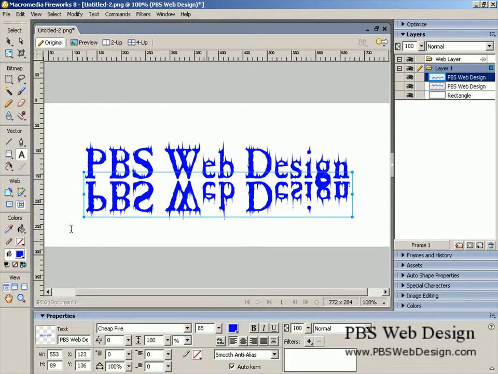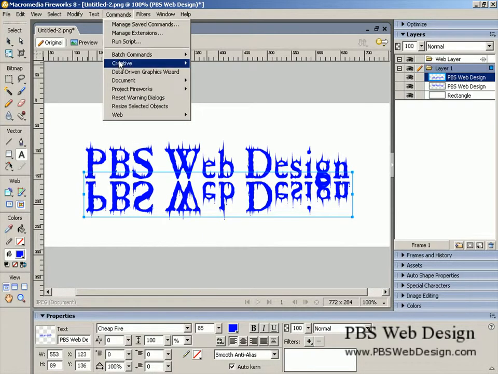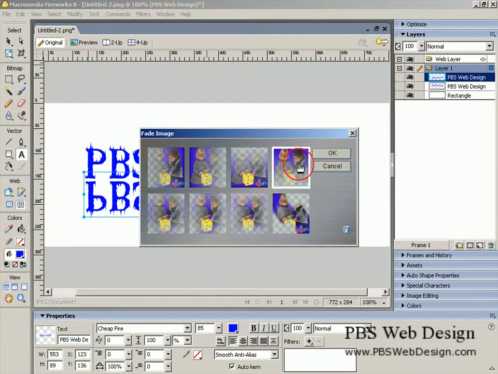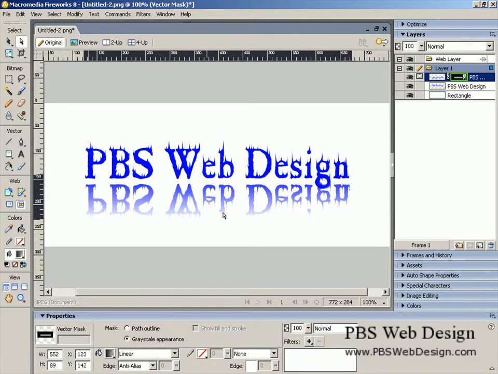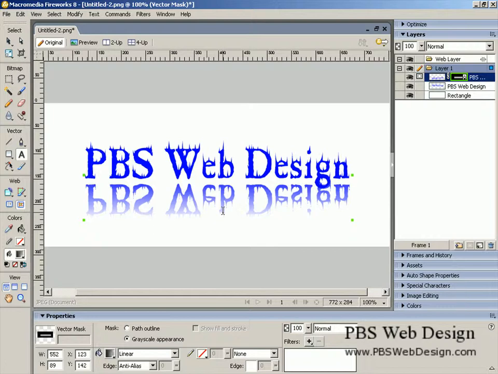And a cool thing you can add here is come up here to where it says commands and go to creative. Come down to fade image. Just like we did before, select the top to bottom fade and click OK. So now you got this really nice looking effect here. Just kind of line that G up a little better. And then you guys will see a line right here. You can drag that blur in, drag that blur out, set it to whatever you want. You can change it side to side. I like it like that.